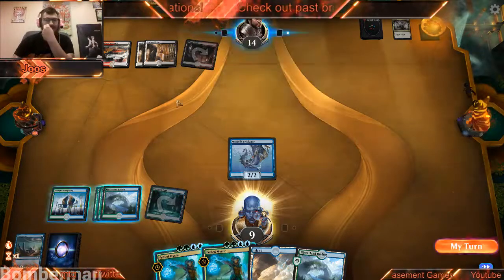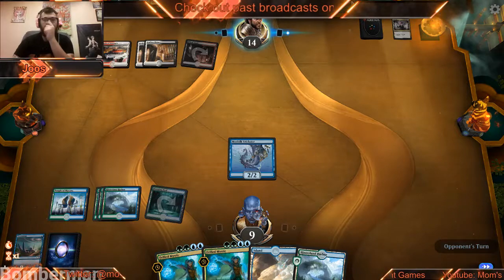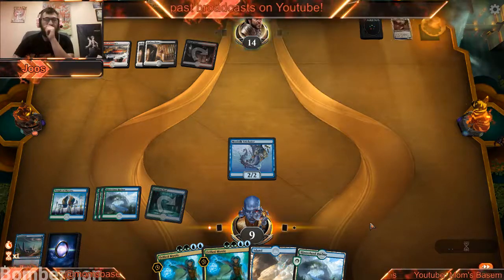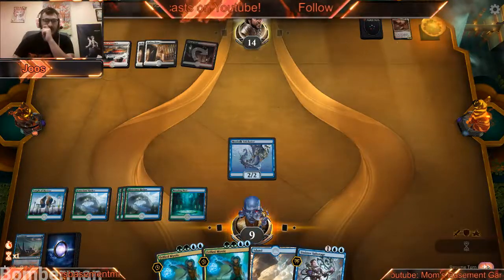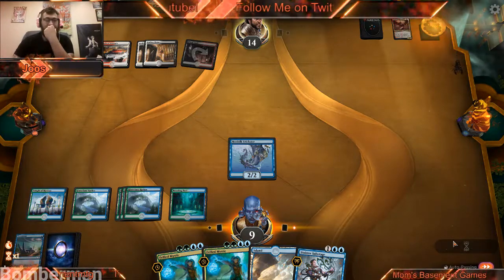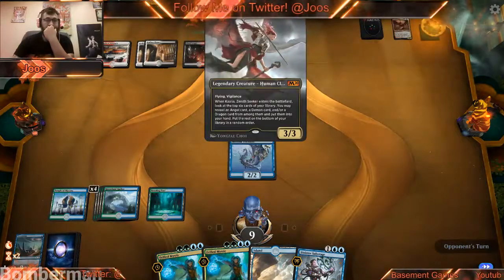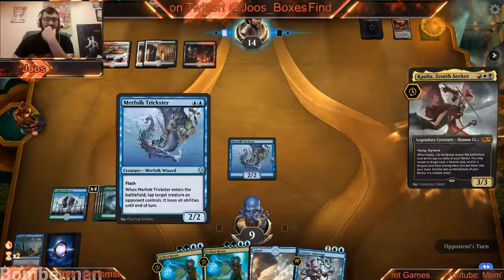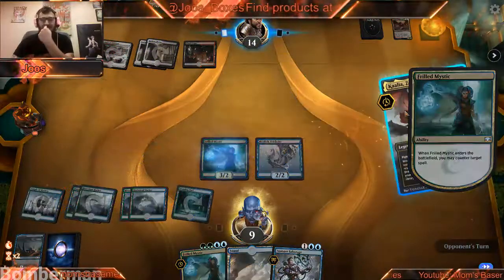We'll return it, just so they have to discard. There we go. We can counter it when it comes down next turn, too. We also should have attacked last turn. But I don't like thinking when I play Magic.